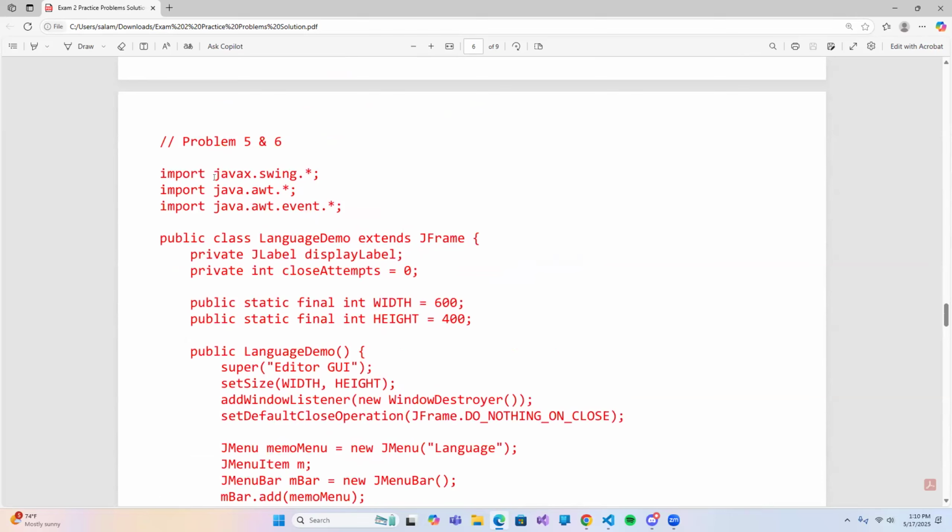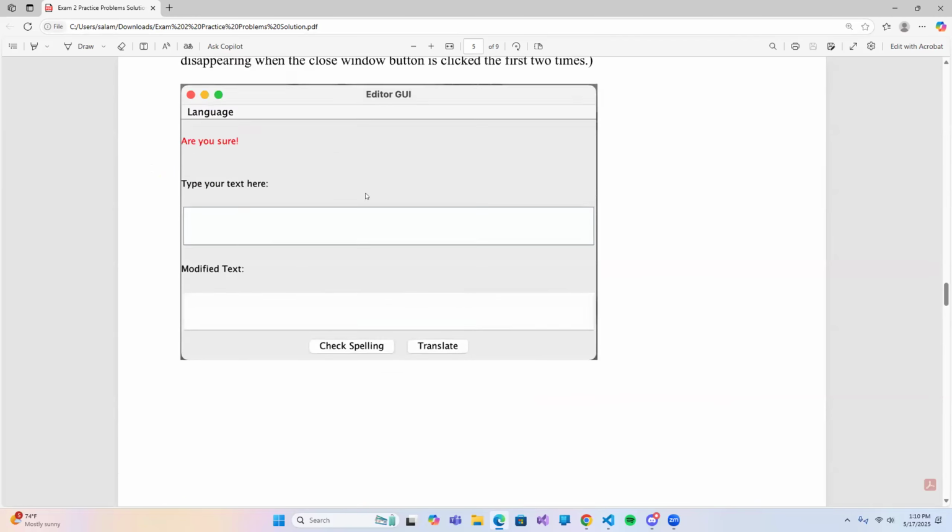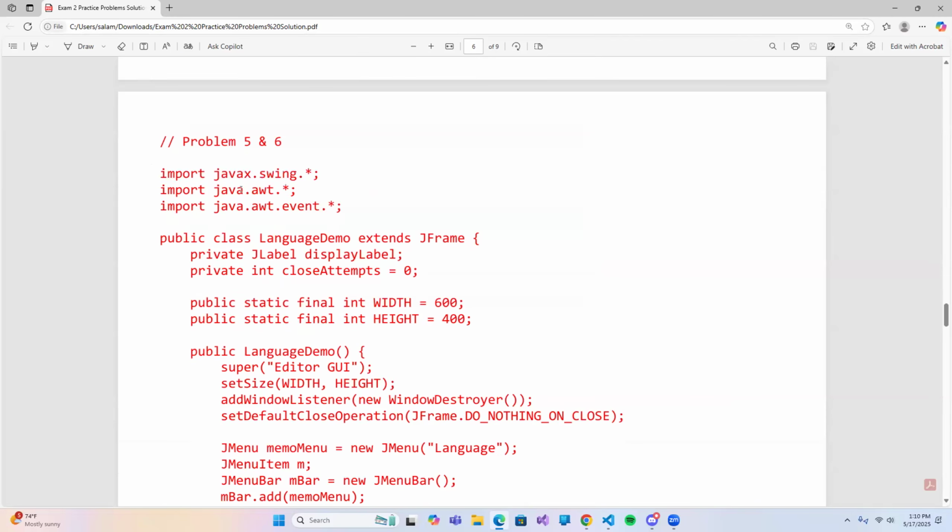For the first part, whenever you use GUI, Java has libraries specifically for it. So we have to use Swing. These two are for the action listeners. In general, whenever you use anything GUI related, you always import javax.swing. There are other libraries as well, but for this simple thing, you could just use Swing and AWT.